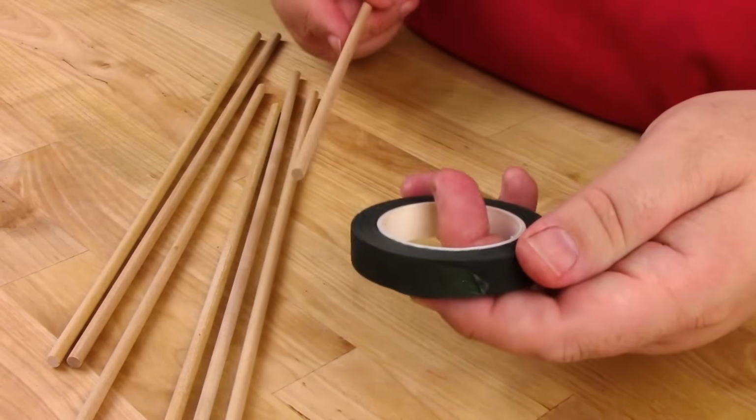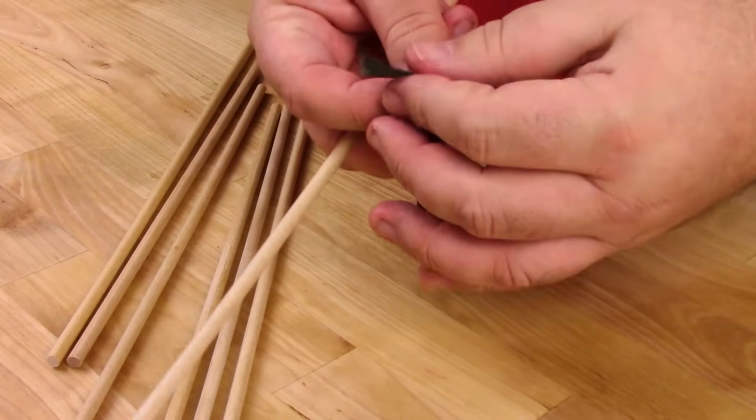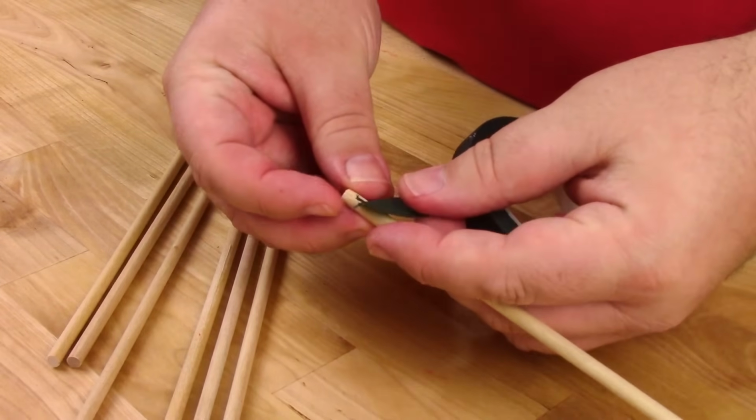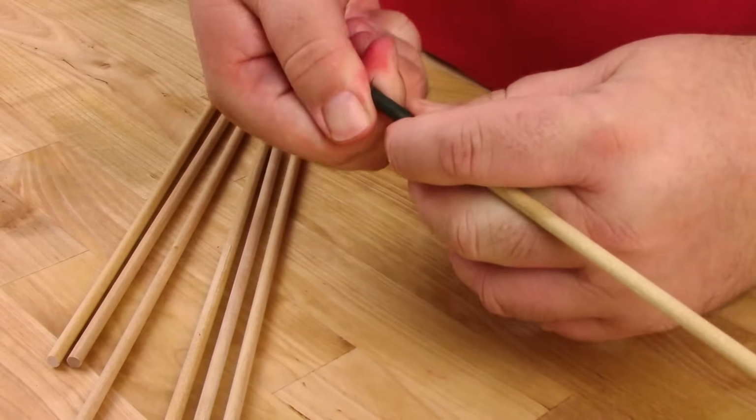Now I'm going to need stems for my roses here, so I've just got some wooden dowels here that I had laying around. You could also use skewers or chopsticks for this. Now I want these to be green like a real rose, so I'm going to take some floral tape here, and starting at one end, I'm just going to wind this around the dowel.